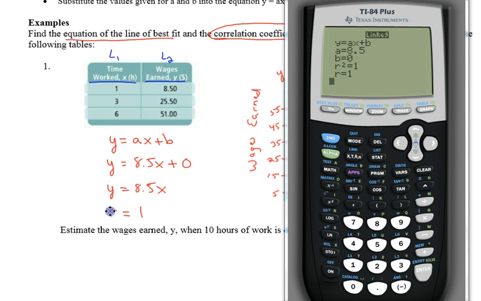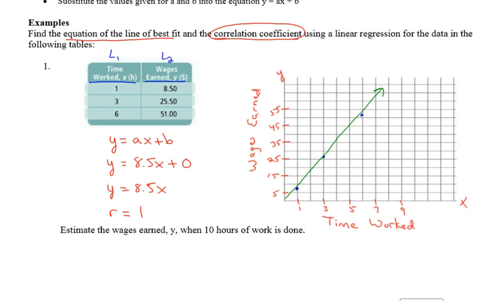Now, correlation coefficients are values anywhere between +1 and -1. The closer they are to positive or negative 1, the stronger the regression is, meaning that the data points are very, very close to that line. If R was close to 0, that means that the line really doesn't fit the data points, or our correlation is basically nothing. Because the 1 is a positive number, that tells us we have a positive correlation.